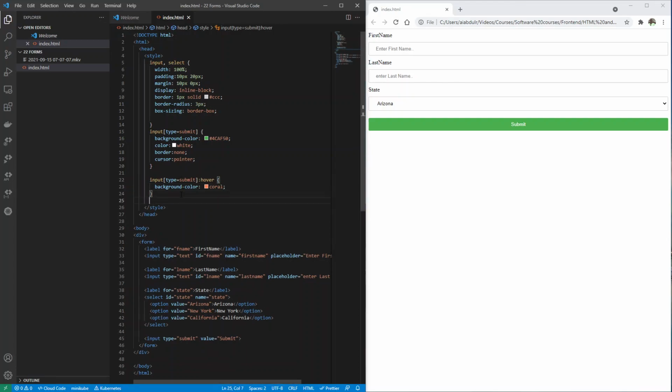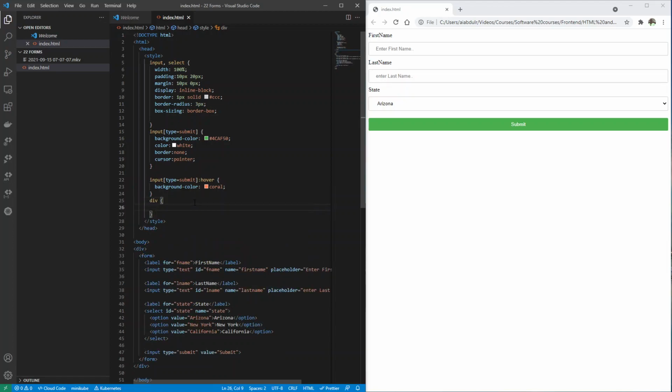and before we refresh it, I just want to go ahead and do it for the div. Remember, this form is in between a div, right? So the main thing is I want to put a background color on the div just so it gives it some background effect, right? So I'm gonna say style this div because it's the only div. It's good for me to do like this, right?